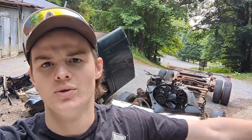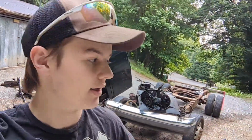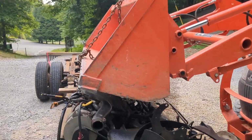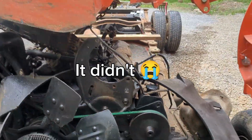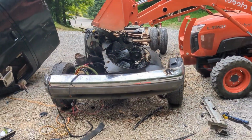So it is day two of pulling that motor out of that van and bringing it up to the Mustang. All right, so we're 18 minutes into the time lapse. I've unbolted the engine and transmission. All right, so I've got one dinky little bolt. Let's see if that holds all the weight of the 1,000-pound plus motor. I think it should, but I'm just gonna see.